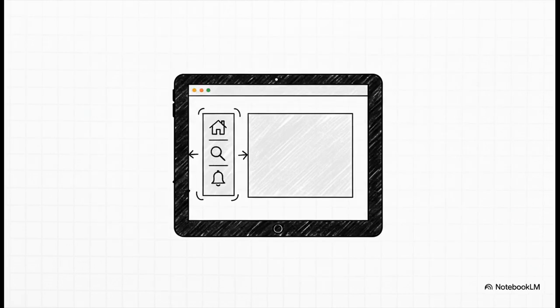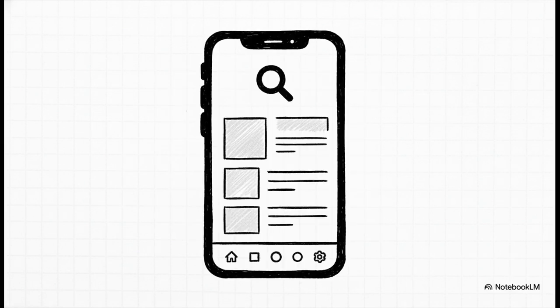But then you shrink it down to a tablet and watch what happens. The system we built intelligently adapts. The navigation bar collapses down to save that horizontal space, leaving a clean, simple, icon-only menu. And finally, on mobile, the interface gets even more focused. The UI becomes super minimal, making sure that the core functions are easy to tap and access without any clutter. And all of this happens automatically, all because we built a smart system from the ground up.